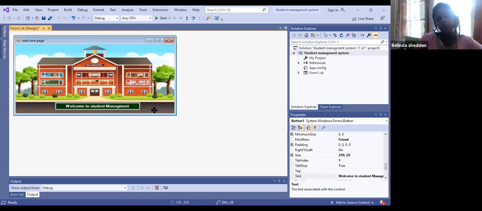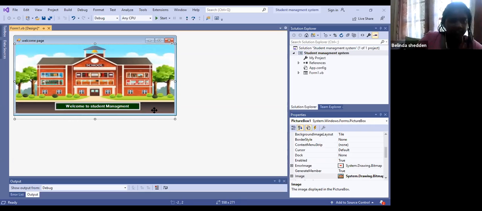So it won't look untidy now. Welcome to student management.